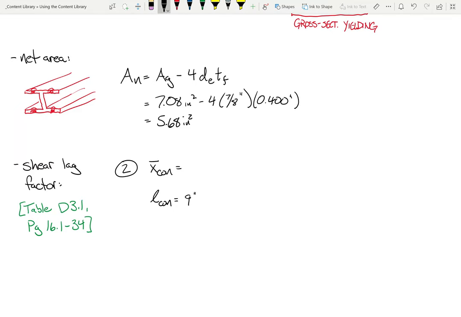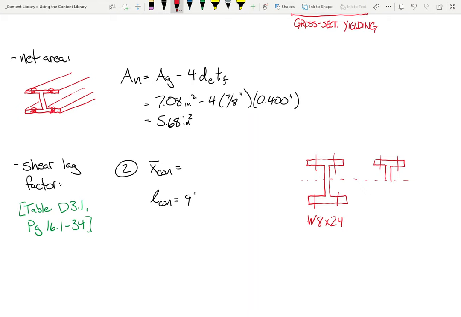We say, all right, we have a section like this that's connected via the flanges, and it is a W8 by 24. And this is a very special case. Whenever you have a W section connected via the flanges, what we do is we sort of split it in half, and we ask ourselves, what is the Y-bar for an equivalent WT, okay?